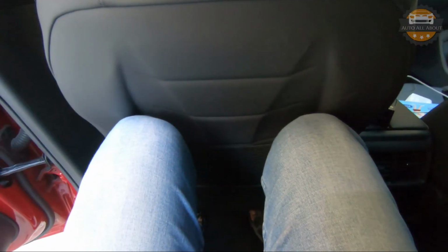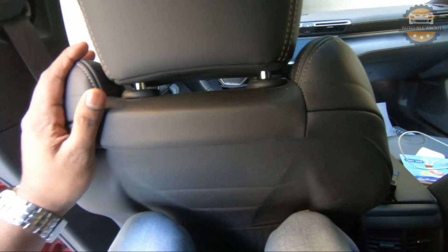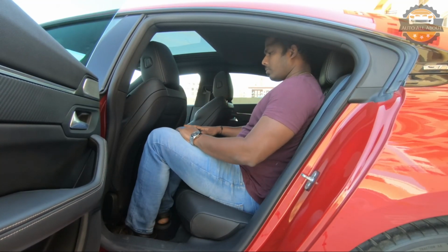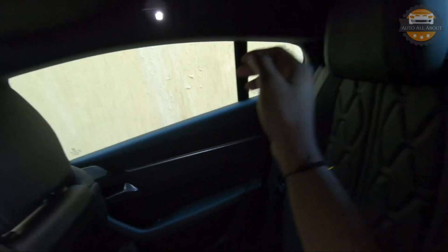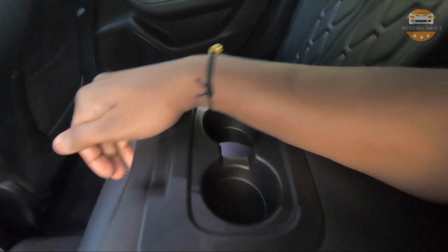Let's move inside. So once we are inside, the front seats are adjusted to my height, that is 6 feet, and this is the available legroom for me in the rear. It's quite okay. And also the headroom in here, as you can see, the headliner has been folded outwards to get some more headroom in the rear. But even though, for a 6 feet guy, my hair is already touching the ceiling here. We are having a retractable armrest here with cup holders.